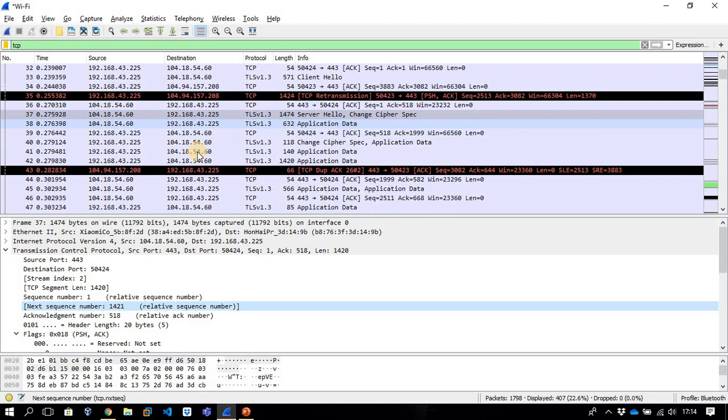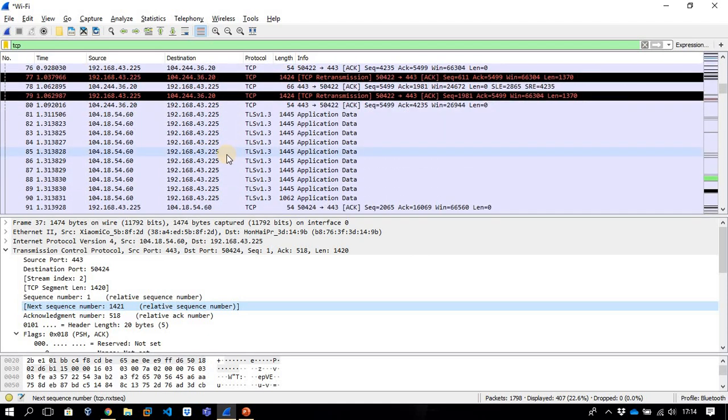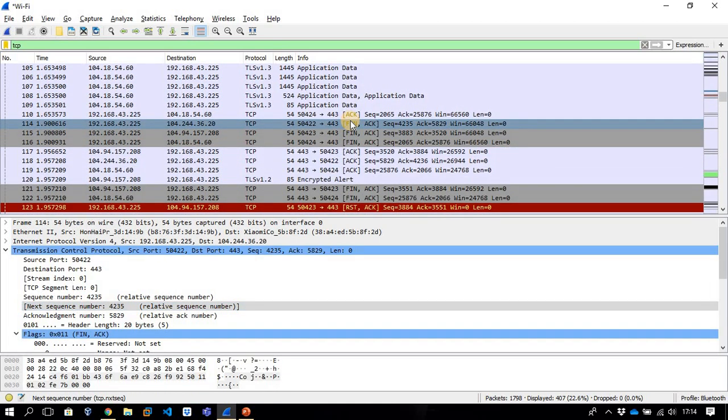So I'm going to show you the final finish packet. The finish packet is here. It's saying that it is finalizing, that it has received all the packets, so the source is sending back to the destination, showing that the data has been received. So now it is closing the communication. Again it sends back from the server, and then it finalizes the data transmission and closes the communication.